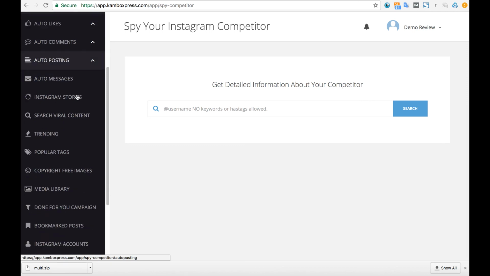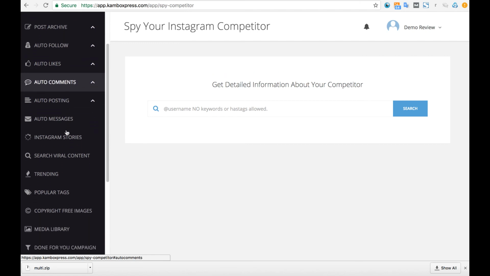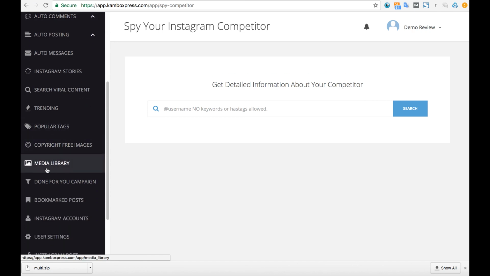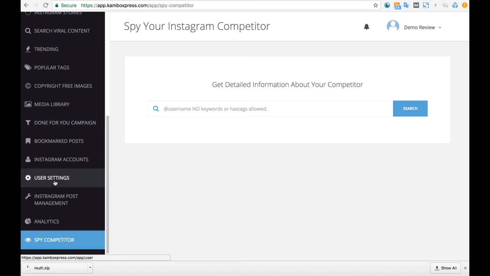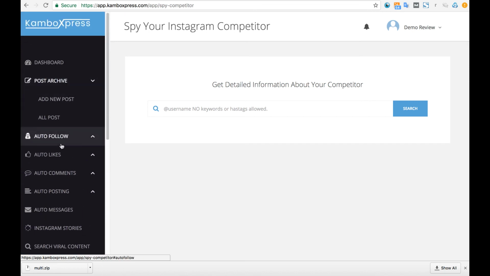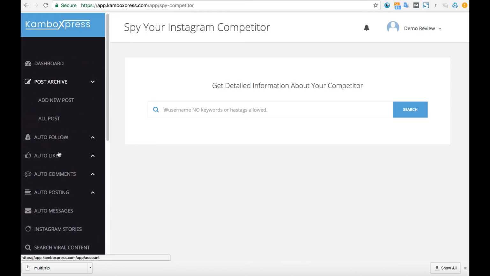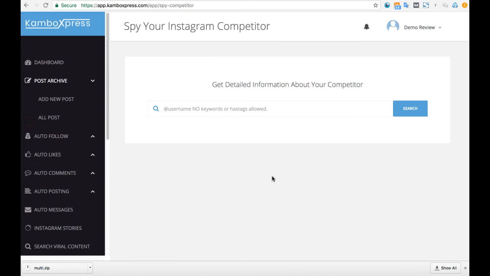Some of them are better than others. The things I didn't like were that there should have been more control for some of these auto-following things. You'll have to go back in and monitor to make sure something doesn't happen to your Instagram account. The integration with Pixabay was pretty cool, allowing you to quickly edit great looking images, which is important. I liked some of this other stuff, like the viral content to get ideas for your own things. So there are definitely a lot of solid things that could help you grow your Instagram account.